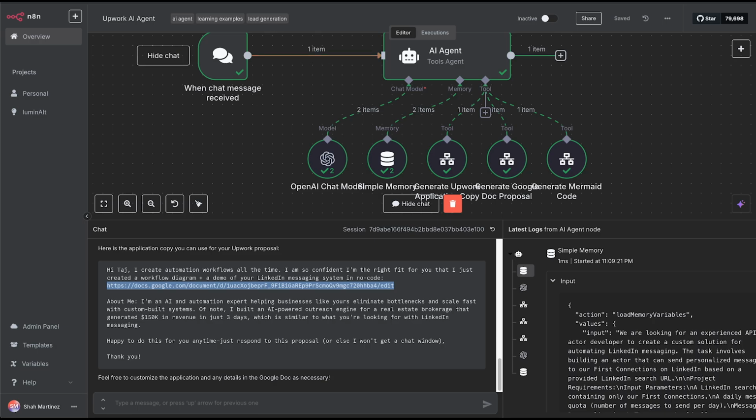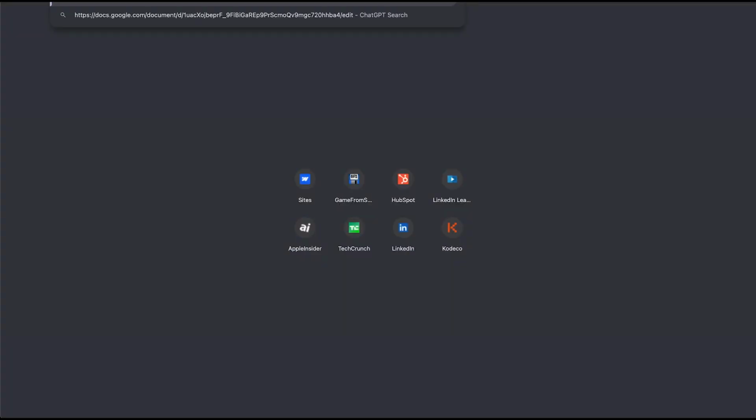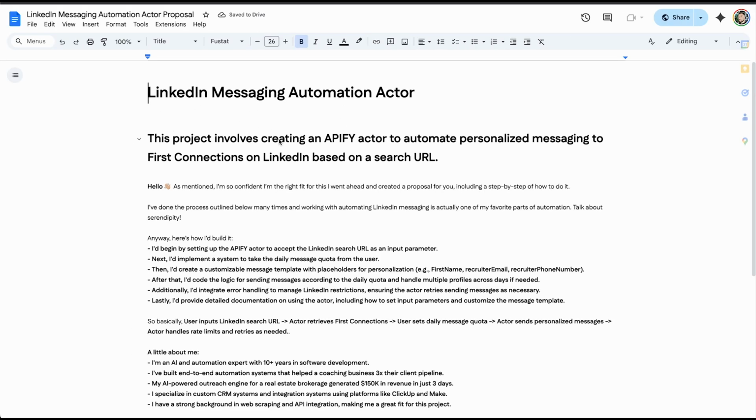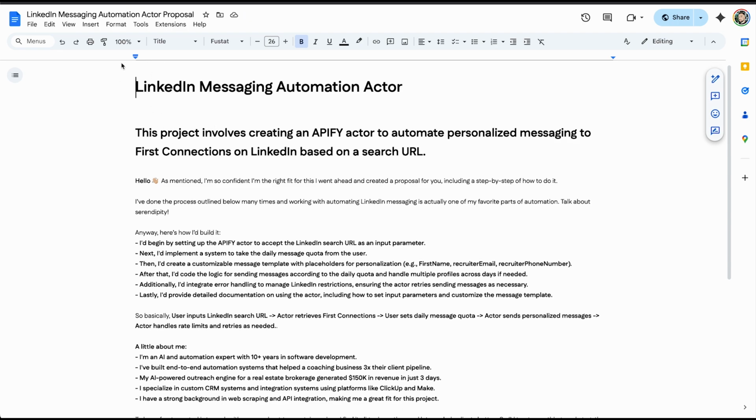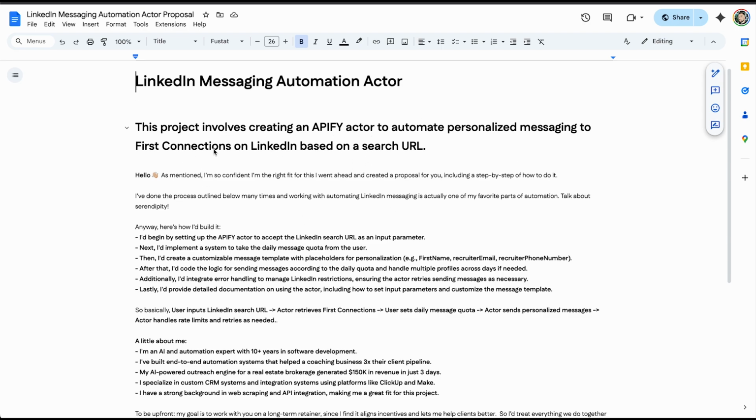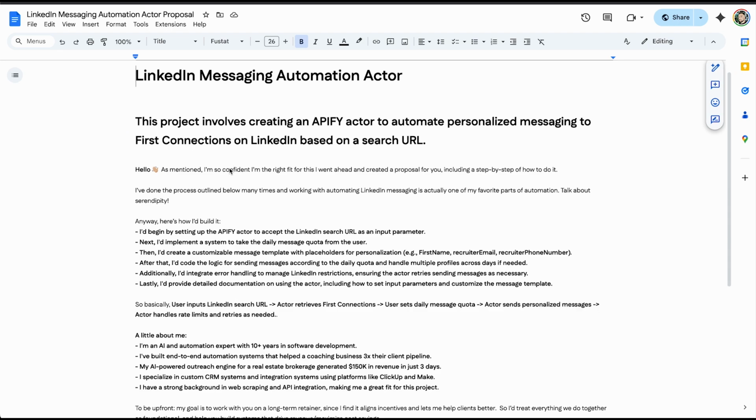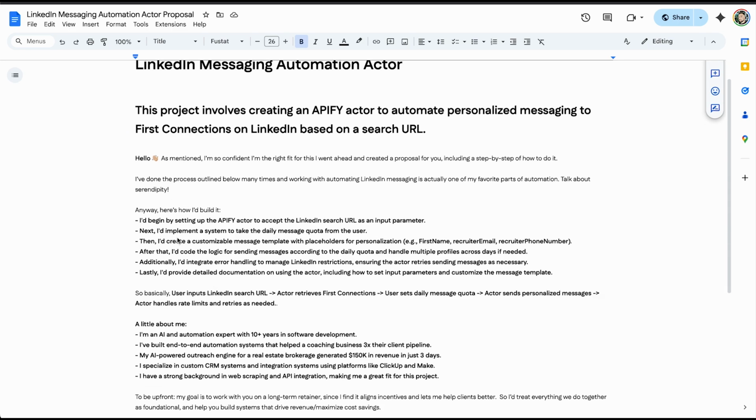If I go ahead and click this and copy paste this here, this is the document it created. You see it created a proposal document with a custom title, LinkedIn messaging automation actor. It talks about the project and how I'd go about building it.